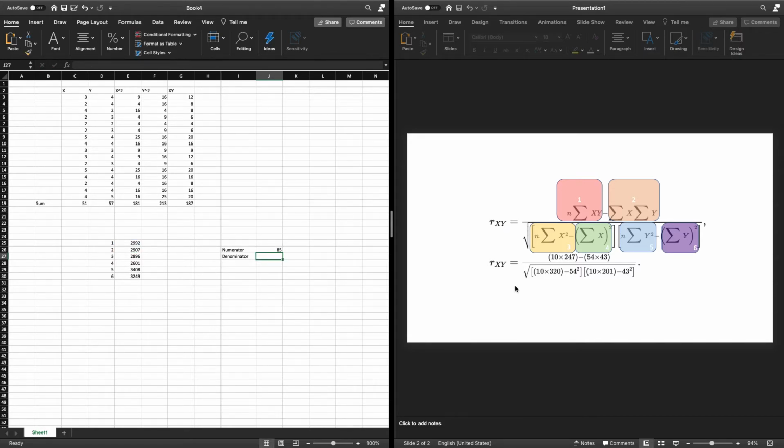Okay, now the denominator is a little more tricky because we're going to have to square everything in the end. So I'm going to break it down again, and I'm going to first just take 3 and subtract 4. So here, let's do 3 minus 4.